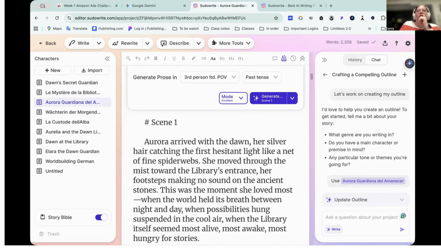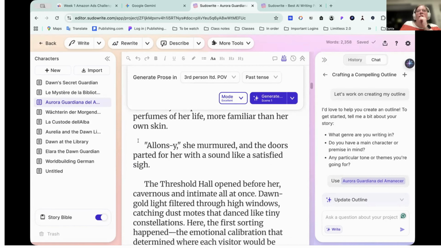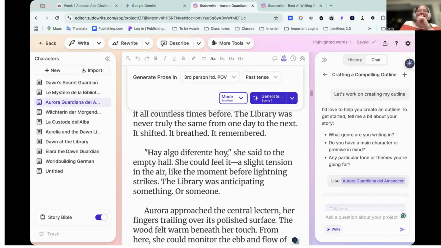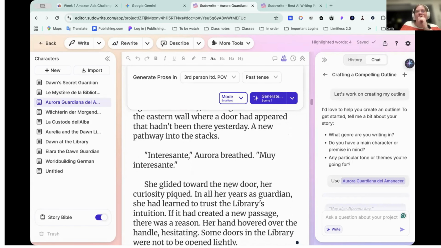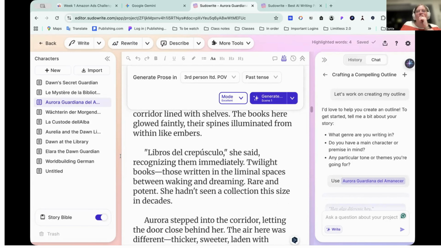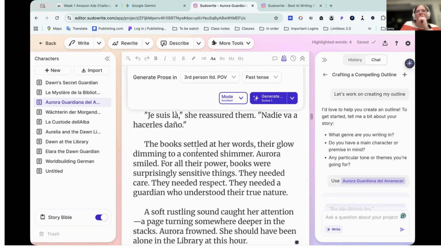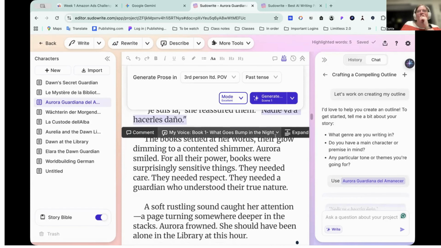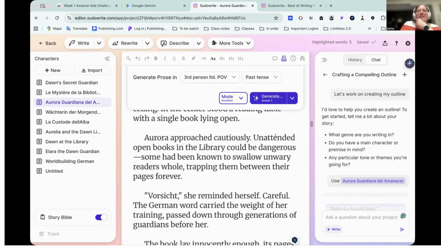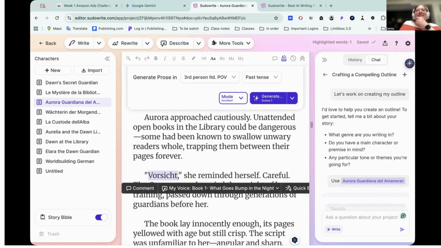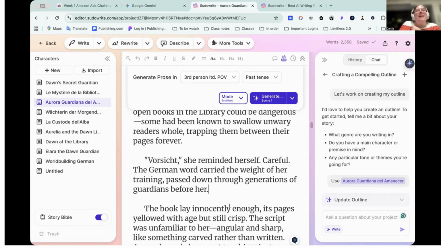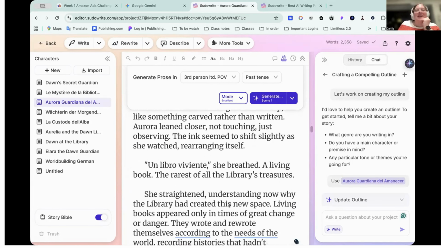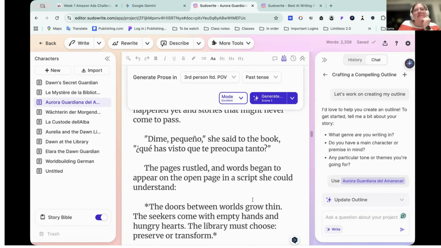Now in Spanish, it's writing everything in English, then in French, then in Spanish, in French, in Spanish. That's Spanish too, right? Where's the German? Is that German? No, that's Spanish. That's German, isn't it? Yeah, Vorsicht. What does that mean? I'm blanking out on what Vorsicht means. It's be cautious, essentially. Careful.